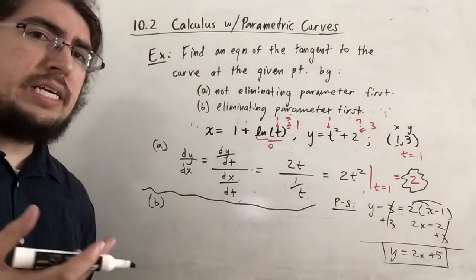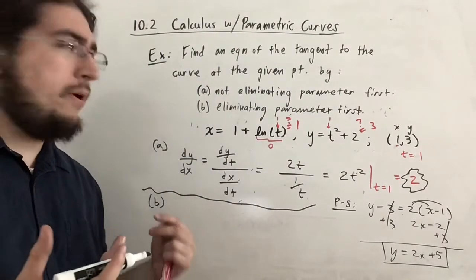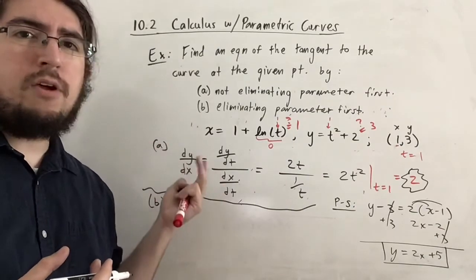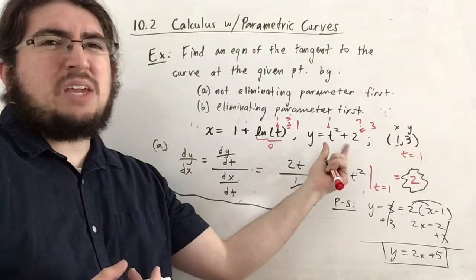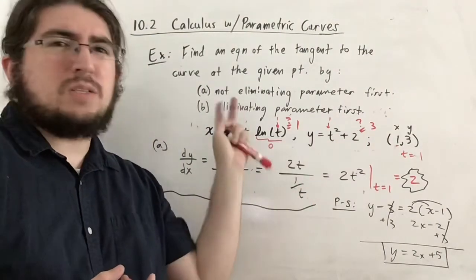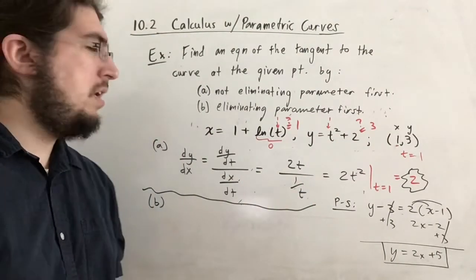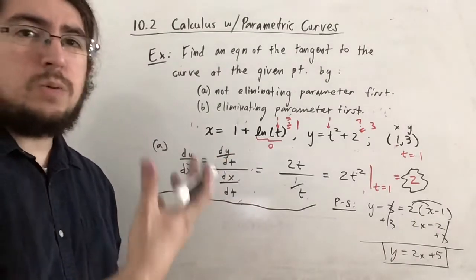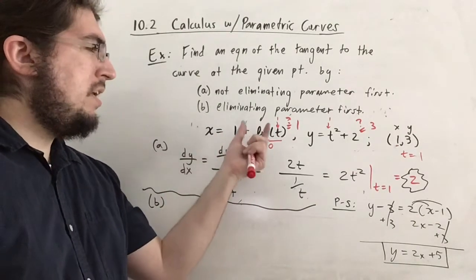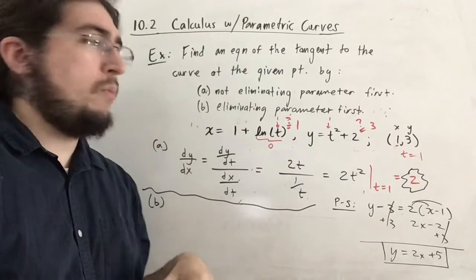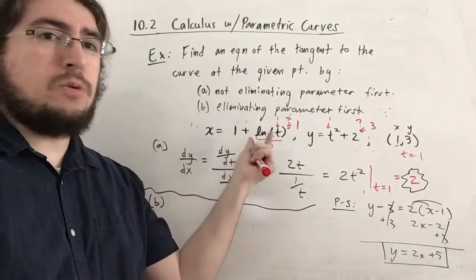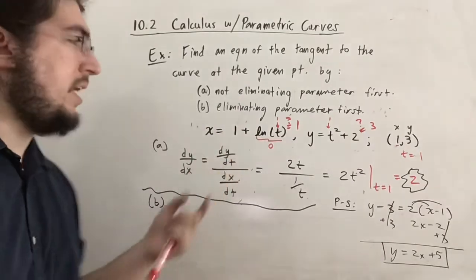Now I gave you the idea in the last section that to eliminate a parameter, you can solve for t in one variable and then substitute that into the other. Here, if you solve for t in the y equation, you get a square root, and you have to take a plus or minus. Here, the inverse of ln of t is e to the t. There's no catches with domains, so you don't have to worry about plus or minus. So this is better to solve for t.